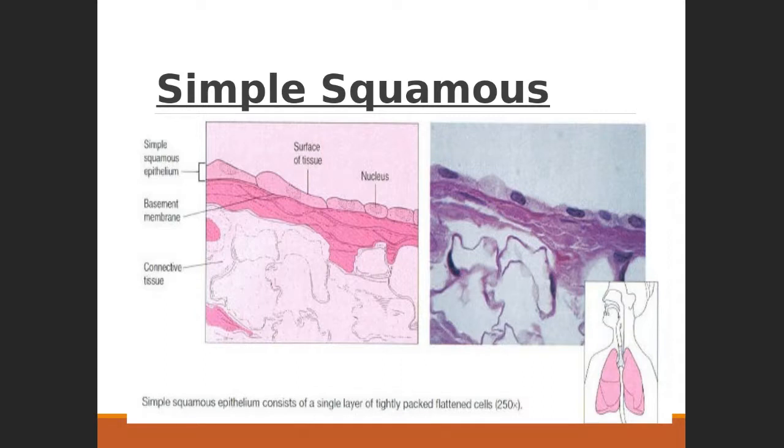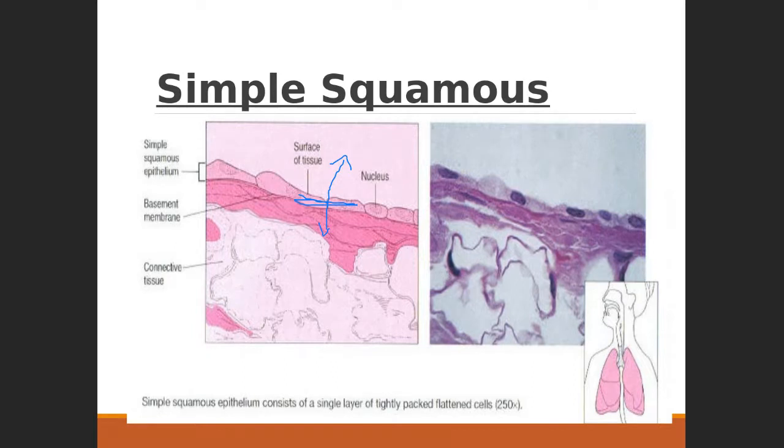But what that thin dimension of the membrane gives you is very easy transport. Remember, we talked about diffusion in one of the last chapters. And one of the things that determined the rate of diffusion was the distance something had to travel. Well, if we have to be passing things through this tissue, you won't get a thinner membrane than that of simple squamous epithelial tissue.